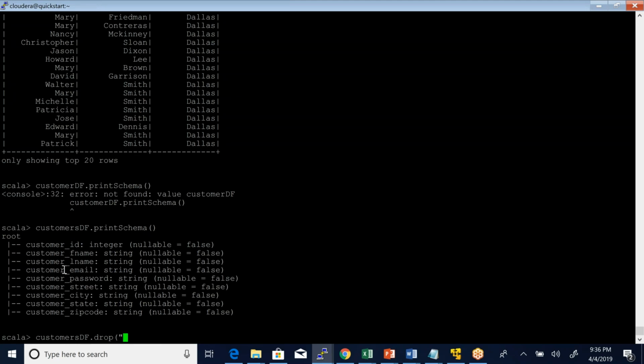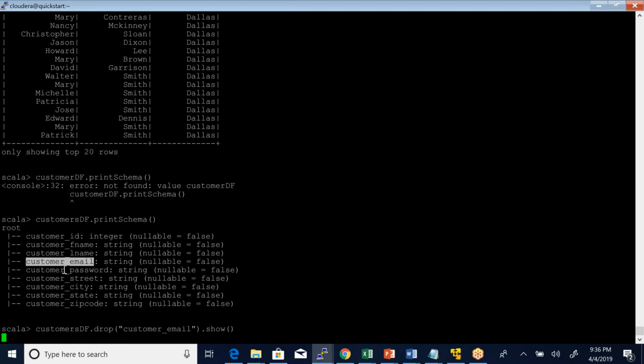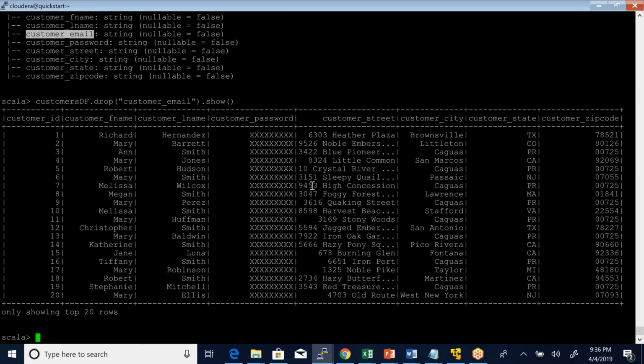I will drop these columns. I don't need it, so I can remove those columns from the data frame. The email is gone.